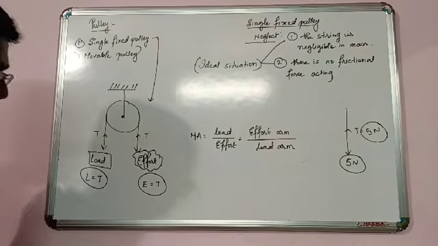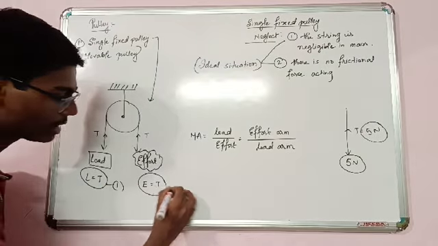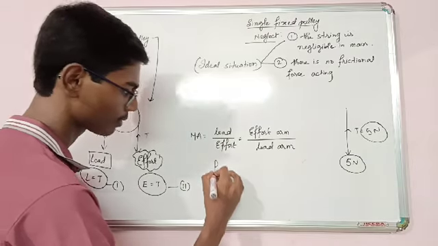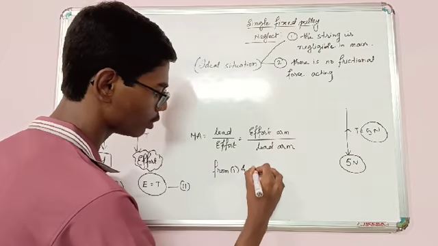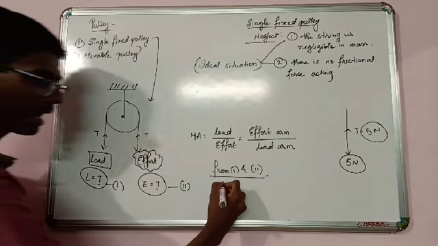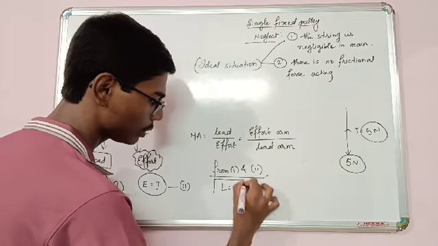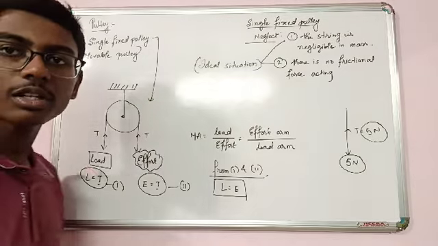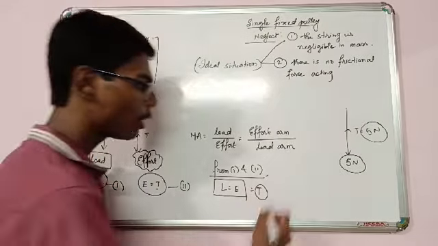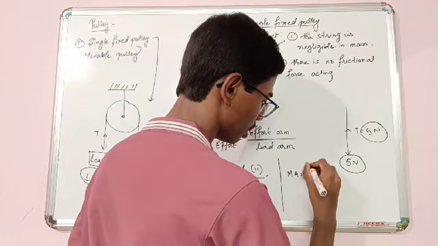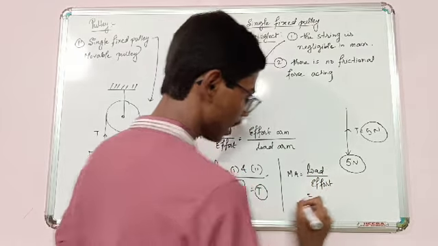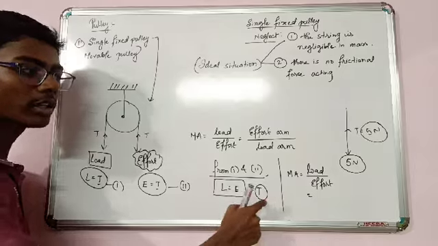Thus, from the two equations, if we take these two equations as 1 and 2, and if we calculate from equations 1 and 2, if we replace T, then we are going to get load is equal to effort, which is in turn equal to T. Fine. Now, mechanical advantage is what? Load by effort, which I have already written. Load is equal to T, E is also equal to T.